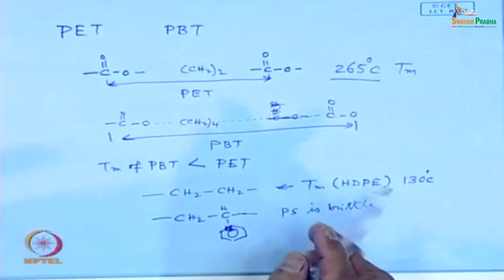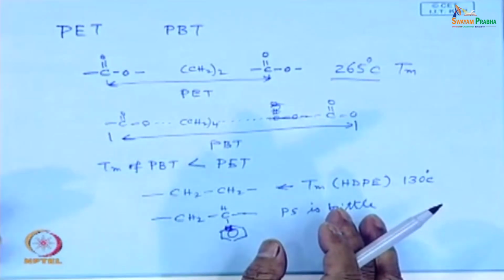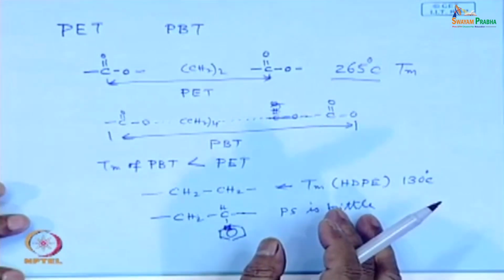So, these things should be understood or known by critical examination of the repeat unit formula and the repeat unit configuration. It is not very difficult, provided you know the molecular formula of the repeat unit, provided you know the bonding nature between the atoms in one repeat unit. Do you understand?